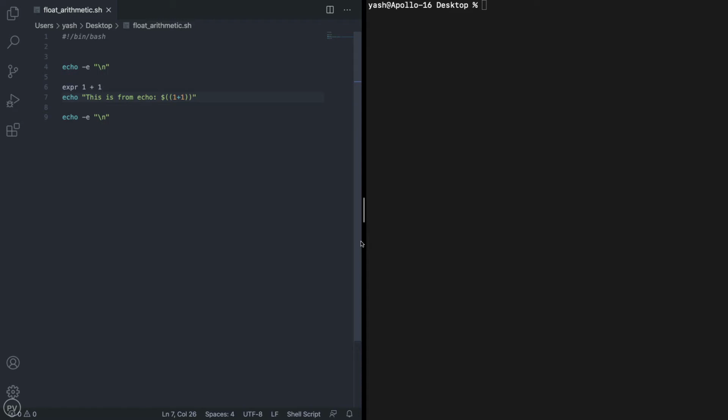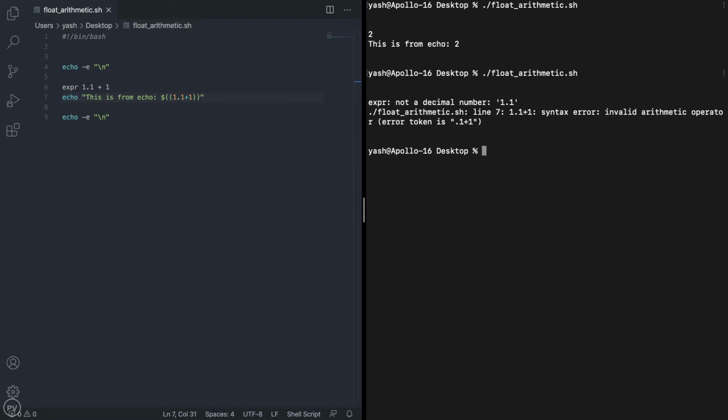Hello programmers. In this video we will learn how to perform floating point operations. The techniques used to perform arithmetic operations don't work for floating point numbers. So these are the techniques which we use to perform arithmetic operations, and let me go ahead and print their output. They do perfectly fine with whole numbers, but when we give them floating point numbers they mess up. So save it and try again, and we get an error in both the operations.